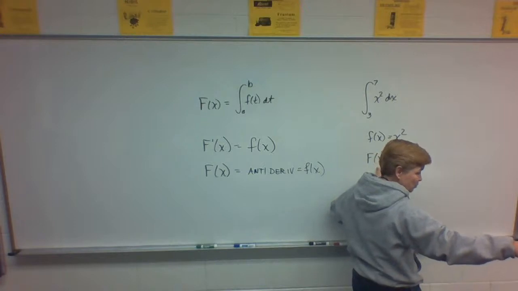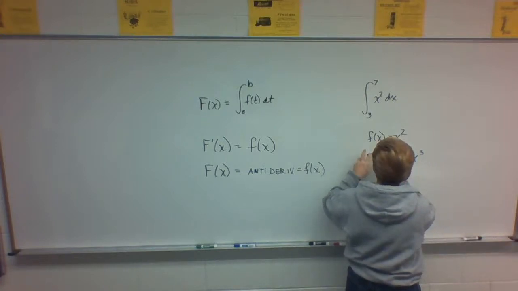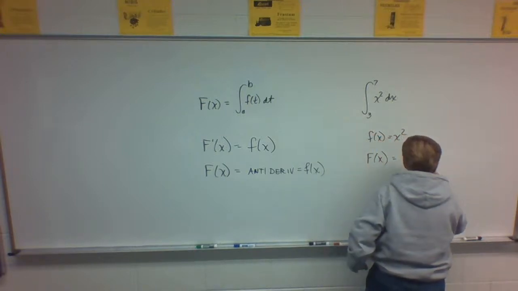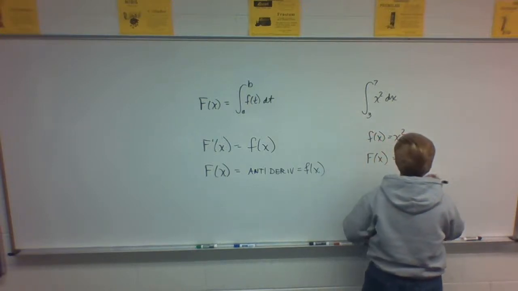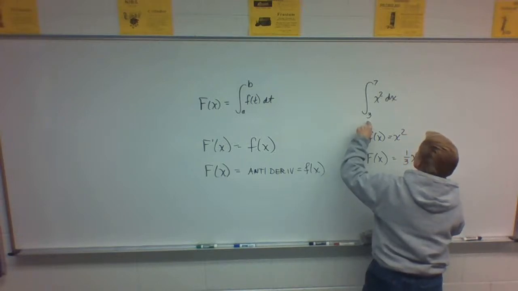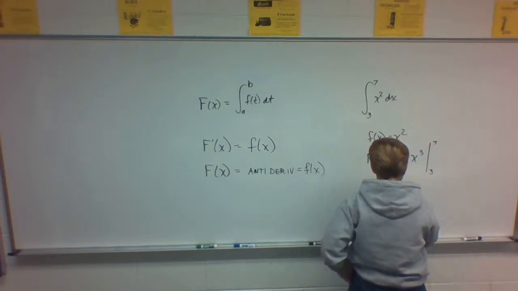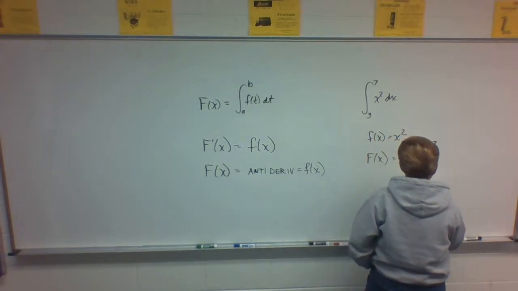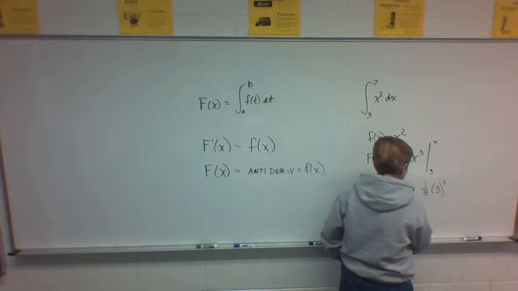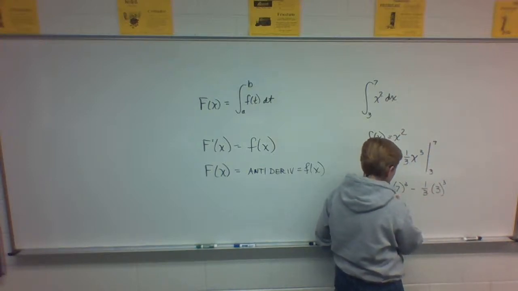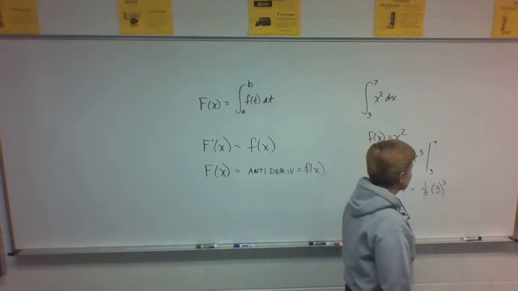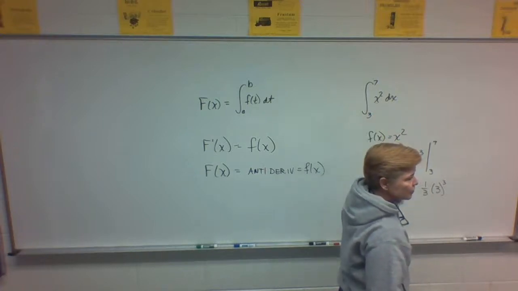Now that we've seen this proof right here, we find capital F of x by anti-deriving little f in the integral, and we evaluate it. That's why there's a big old long line here. We evaluate it from 3 to 7. And what that means is take 1/3 of 7 cubed and subtract 1/3 of 3 cubed. That's your A, that's your B, that's your capital F. Capital F evaluated at 7, minus capital F evaluated at 3, will give you the area under this curve from 3 to 7.